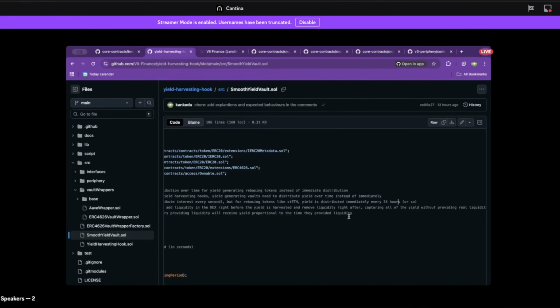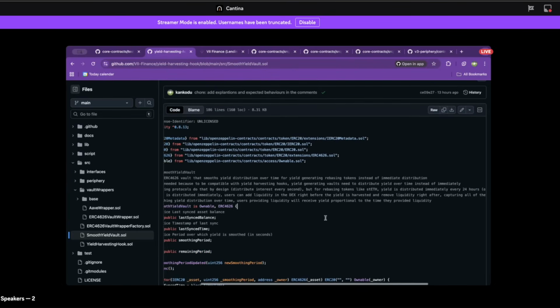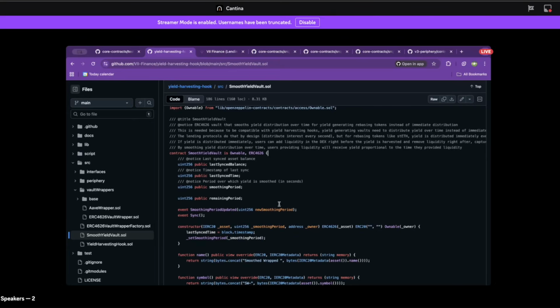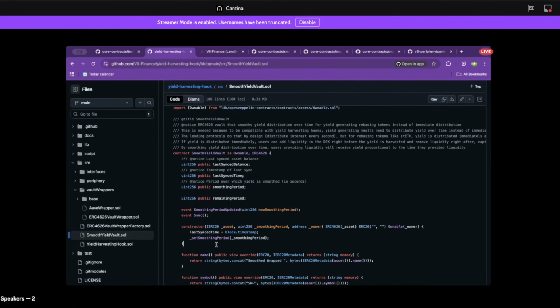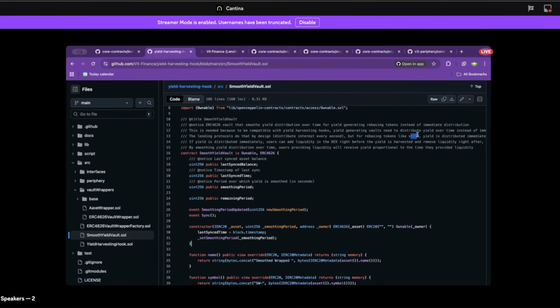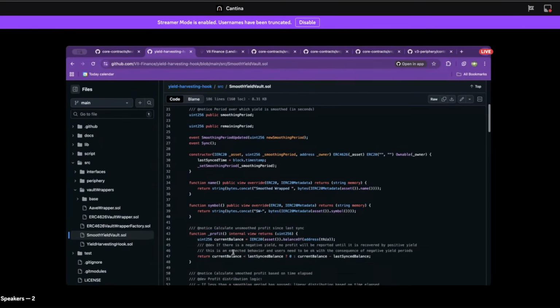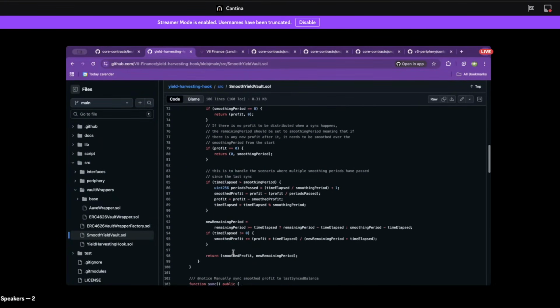If you provide a token like stETH as the underlying for the smooth yield vault, it will make sure that whenever the yield is distributed in the underlying token, it is only reflected in this smooth yield vault continuously. So that's what this helper contract is for.